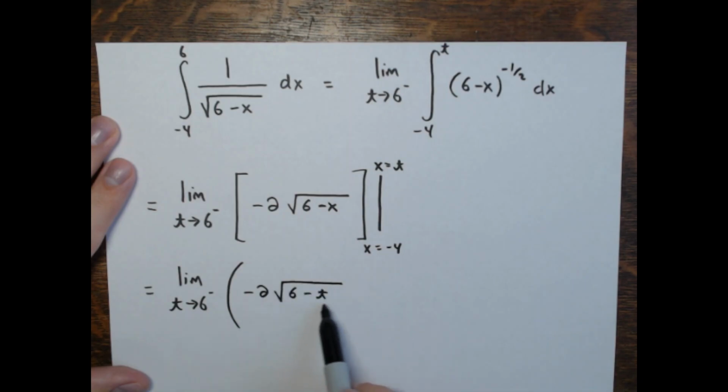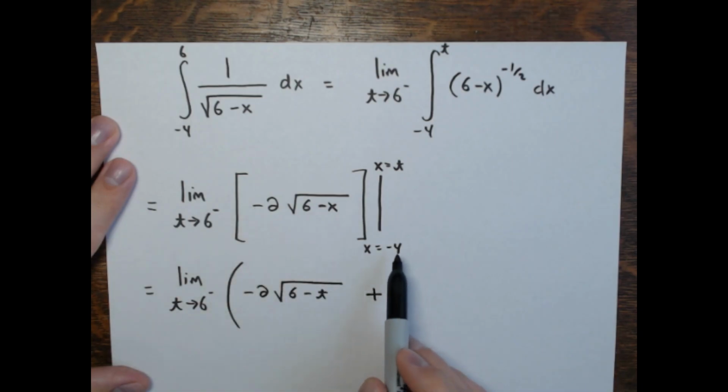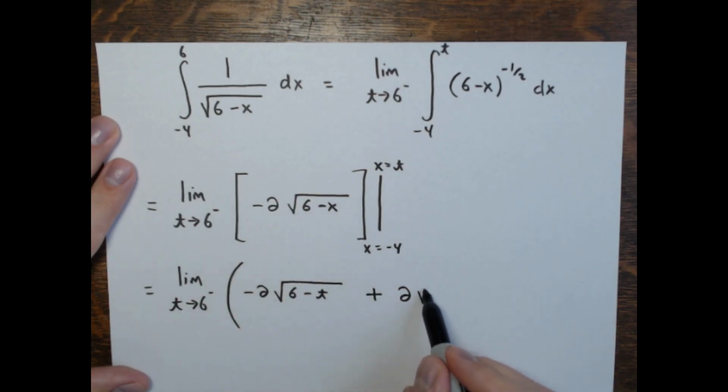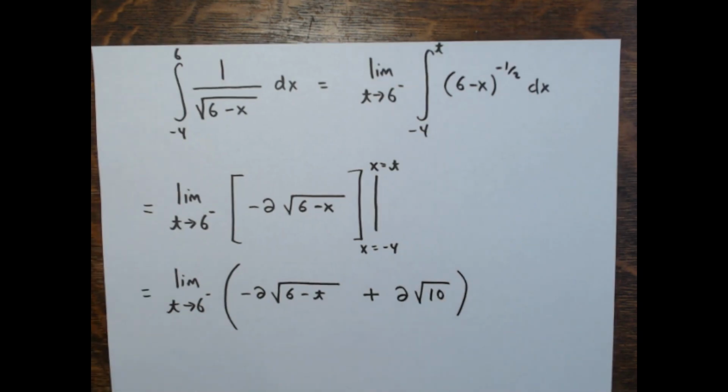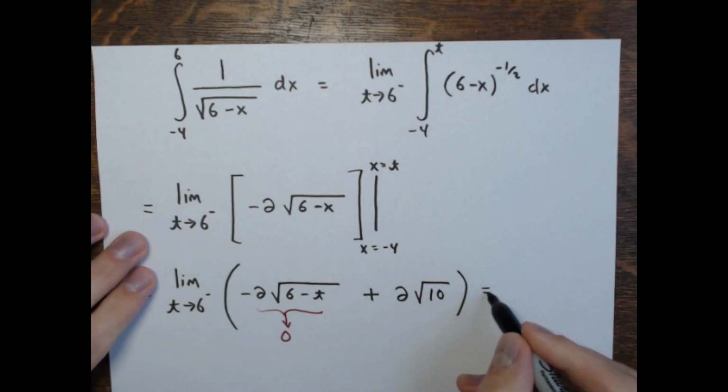And that's nice. When t approaches 6 here, this is going to approach 0. Then minus, and you've got minus and negative, so plus. When x is -4, this becomes the square root of 10, so 2 times the square root of 10. Like I said a second ago, this first term is going to approach 0 if t is approaching 6 from below. And it's got to approach 6 from below, because if it approaches from above, we'd be taking square roots of negatives and they'd be imaginary. Don't want those, right? So that limit's 0, and then plus this constant.